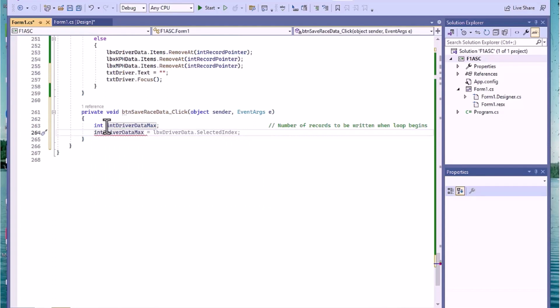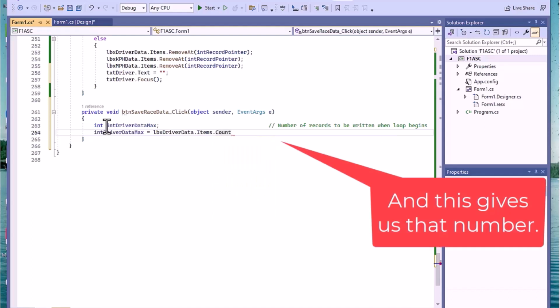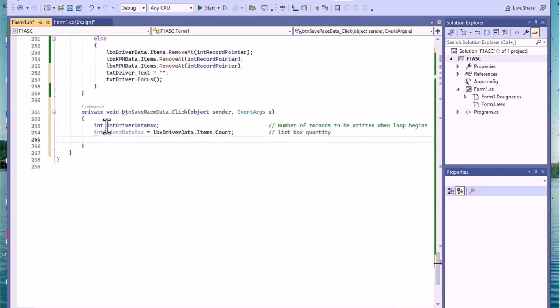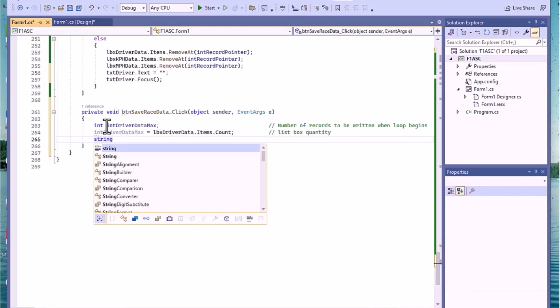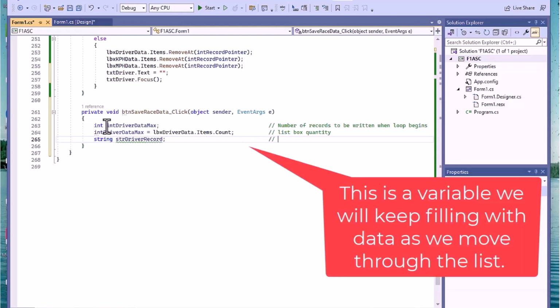It's going to be equal to lbxDriver.Items.Count. That gives us the number of records in the list box. We're then going to take string and say strDriverRecord. And this is going to hold all driver data for this race.